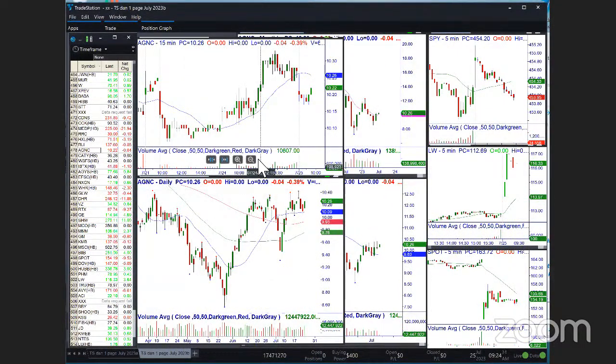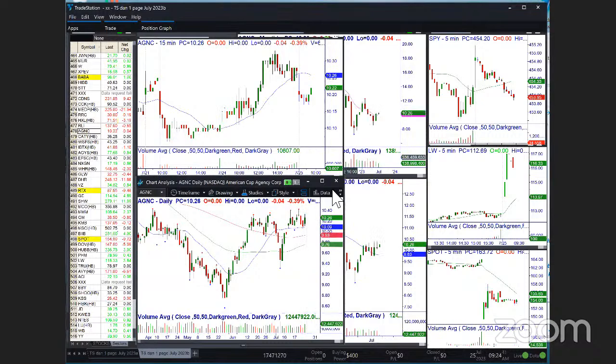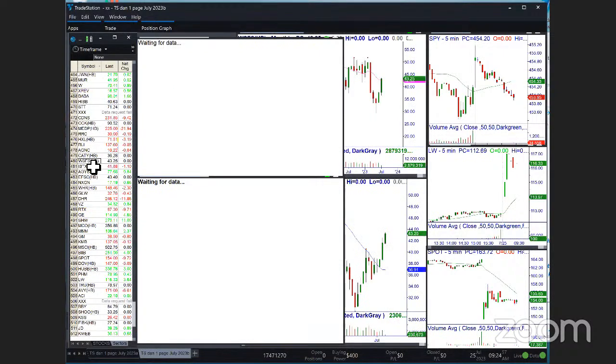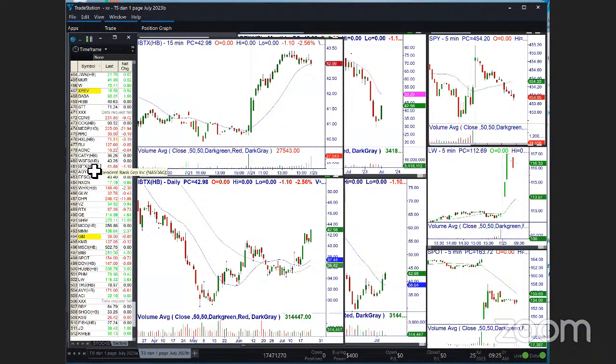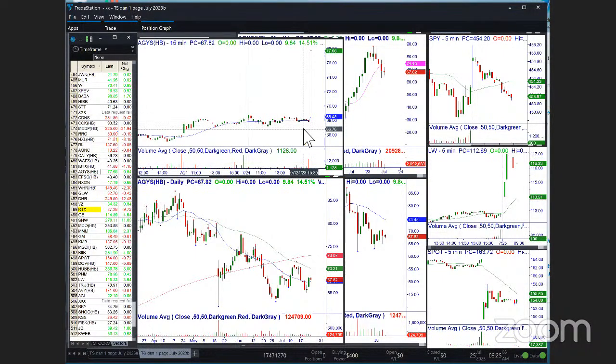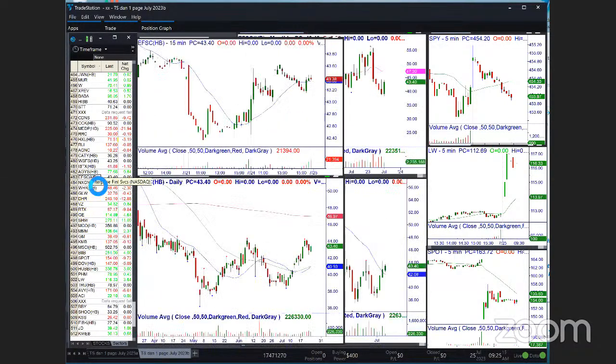AGNC. This was another one that I said if it opened flat, then yesterday's high would be a long. Daily, weekly, monthly are all bullish. Oh, this is one I actually bought. I bought a couple of 10.5 calls, but it's gapping down a little. Katie, it's bullish consolidation after breakout. I don't see any gap. Yeah, a lot of these still don't have any volume. I don't see any pre-market prints, so I just don't trust them unless there's a liquid pattern. I see one print up here, but it's nothing. There's a little buy setup. If it opens flat, I like that as a continuation, maybe up to 45 bucks.